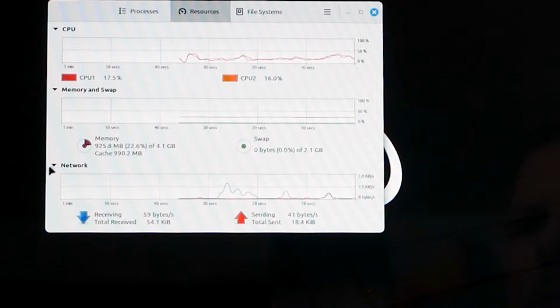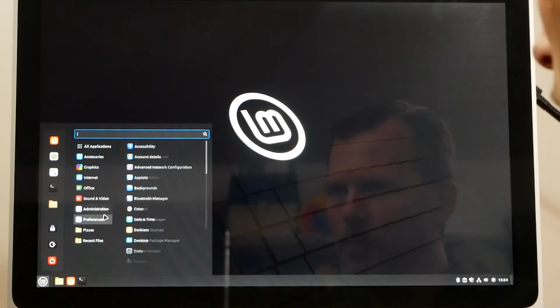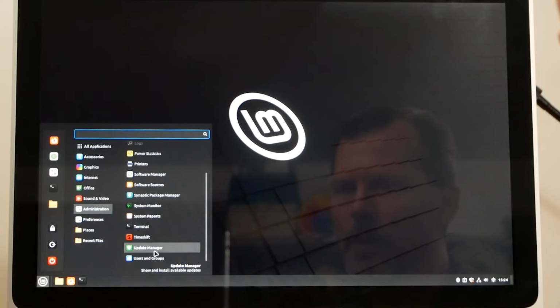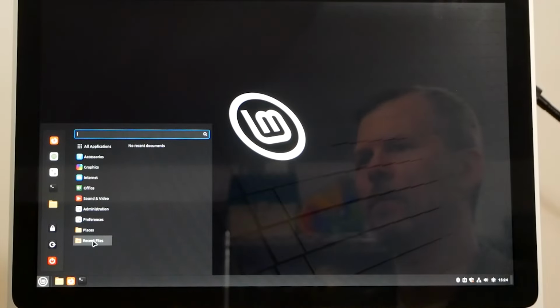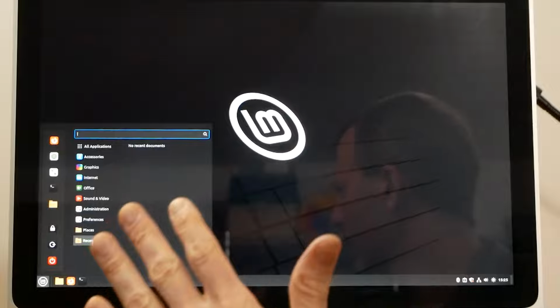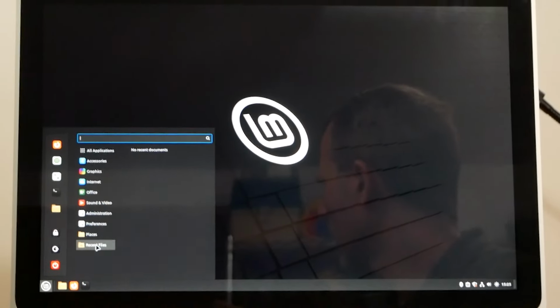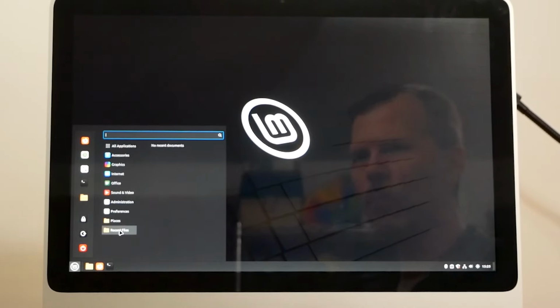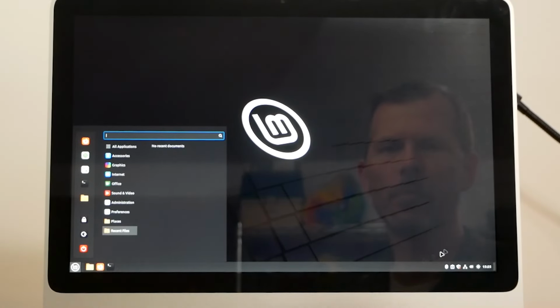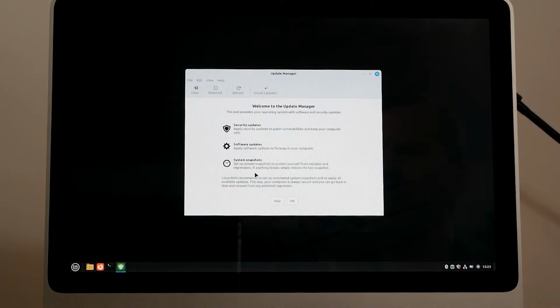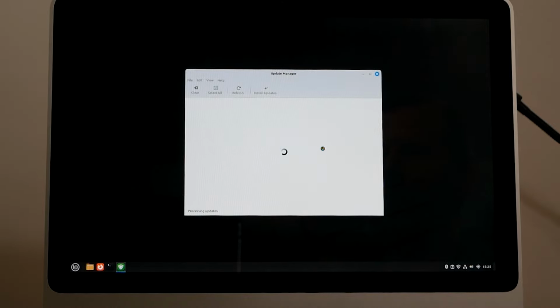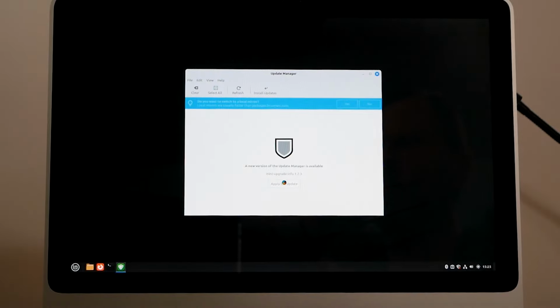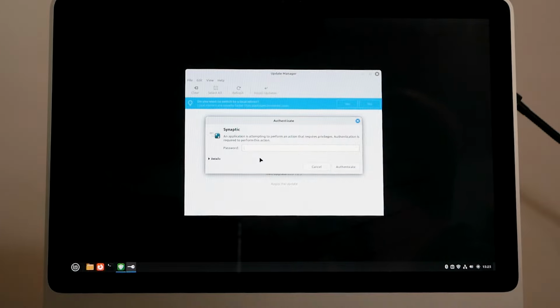So network, and I'll do this really quick. You've got whatever you need here. Update manager, which I'm gonna do in a second. And then we can test how web browsing is on this 2008 Core 2 Duo iMac. And then we might even try a game or two. YouTube as well. So let's go to the system security updates, update manager, okay. It's gonna scan for updates and guaranteed there's gonna be some updates. Oh, an updated version of the update manager is available, great. So I'll do this and be right back.